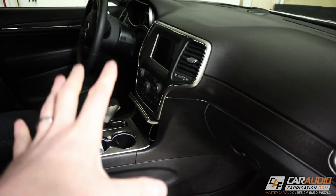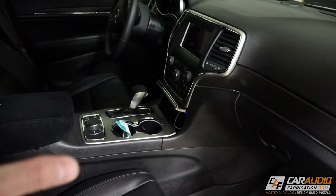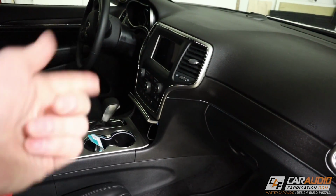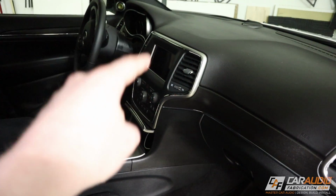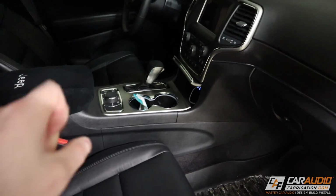Now, there is a nice clean signal that we can use between the factory head unit and the factory amplifier. But the problem with that signal is it's a constant signal. In other words, if you were to turn up the volume and you were using that signal, you wouldn't actually be adjusting the volume. It's just a constant signal. And the reason it's doing that is because the factory head unit actually communicates with a data signal to the factory amplifier. So ideally, what we need is a device that can interpret that data signal between the factory head unit and the factory amplifier, and then allow us the flexibility for what we want to do with that signal.